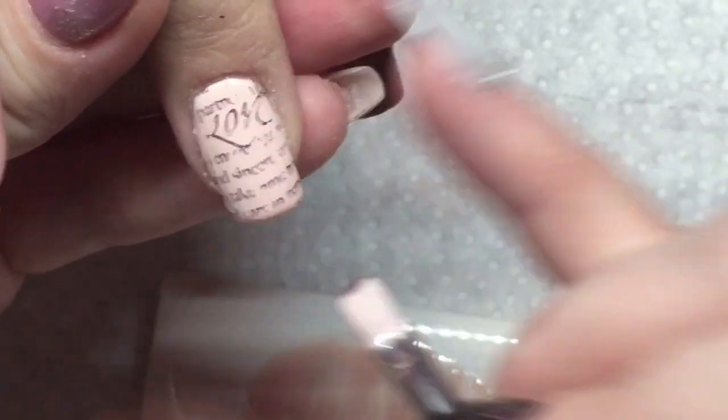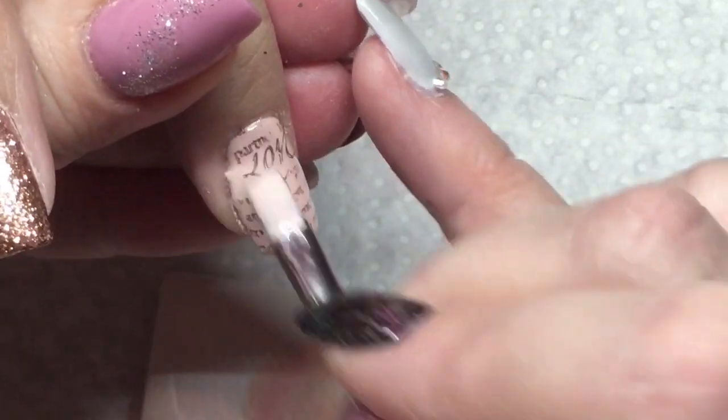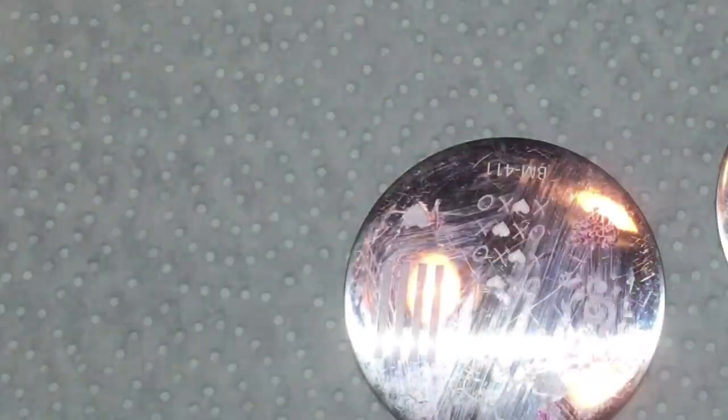Okay, now that I have it mixed, I'm going to be applying it over that stamp now that the stamp's dry. And I just kind of want to fade that stamp a bit. That's the purpose of this. You could have the color a little deeper and not as much top coat in it, but I'm happy with what it's at.